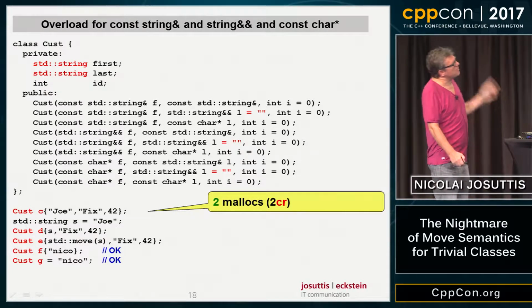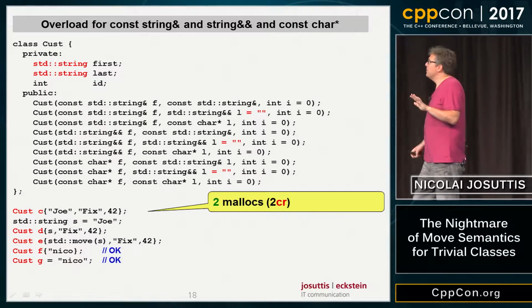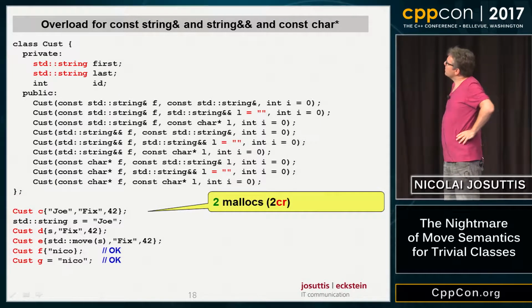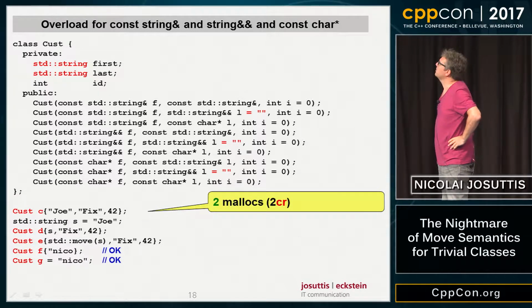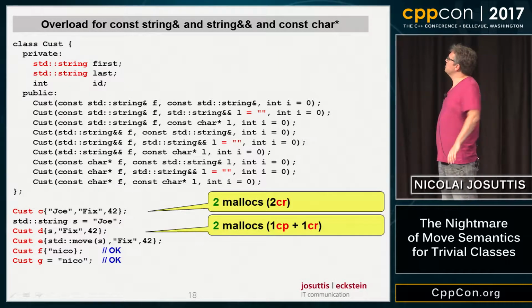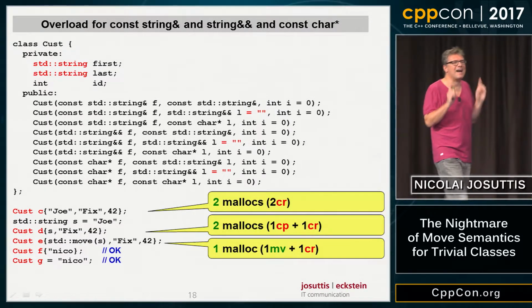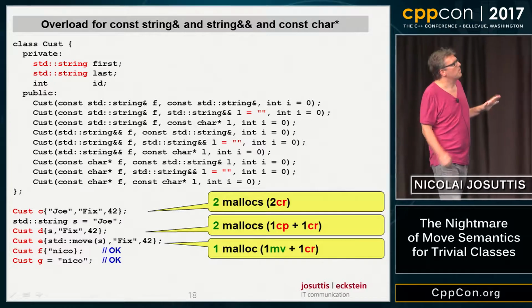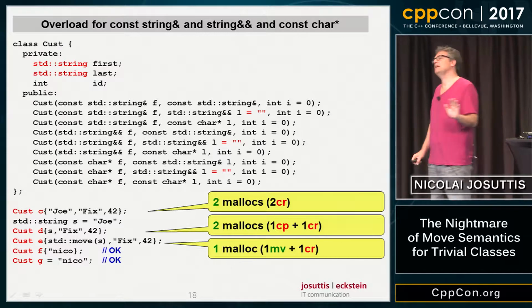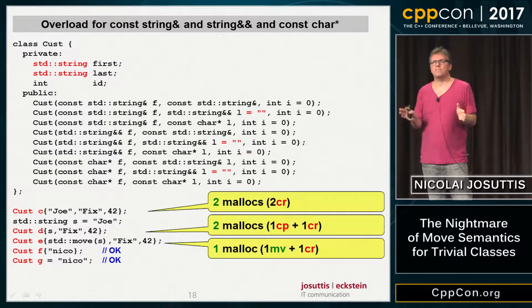2 mallocs here. The good thing is we now make it a little bit better, because we don't have moves anymore involved when we pass 2 string literals, because we have the constructors taking the pointers directly. So we have 2 mallocs here, 2 mallocs here, 1 malloc here, and that is, by the way, perfect. It can't become better, because we create 3 strings, we pass 5 string literals, so we need 5 creates, and we pass 1 string which we move. It can't become better.